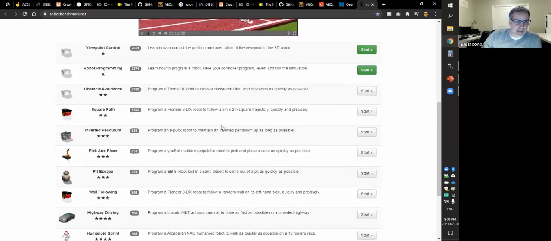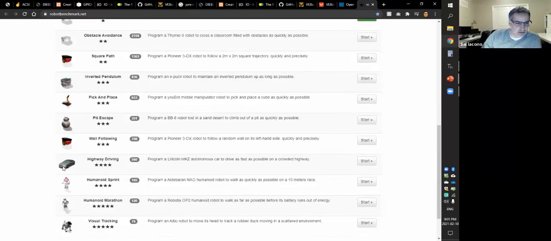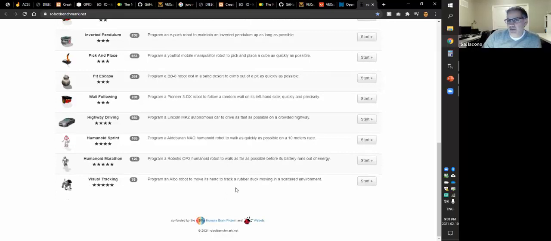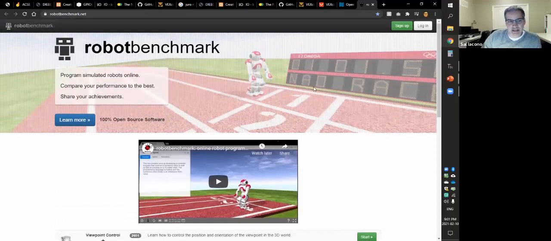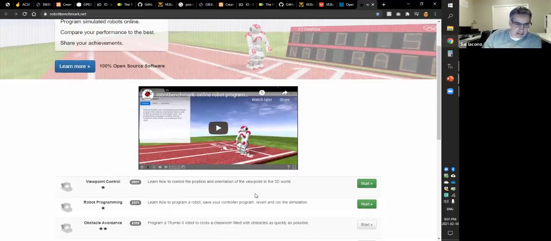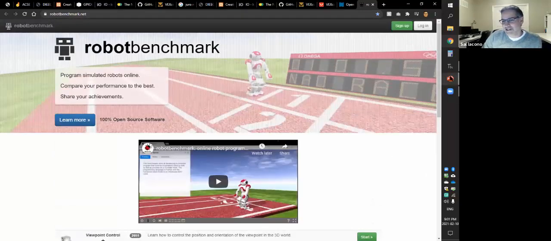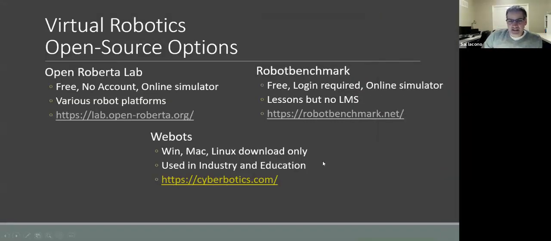But you get the idea, and you can see some of the robots that might be in use in that particular type of task, which makes it interesting. Even a Lincoln autonomous driving, humanoid robots, and canine robots, a neat environment as far as that goes. I haven't played a lot with it. I did look at the first activity, but I couldn't get straight to any of these right away, and I didn't have time to actually do any of it, so I just skipped ahead. But certainly something that looks interesting to me.